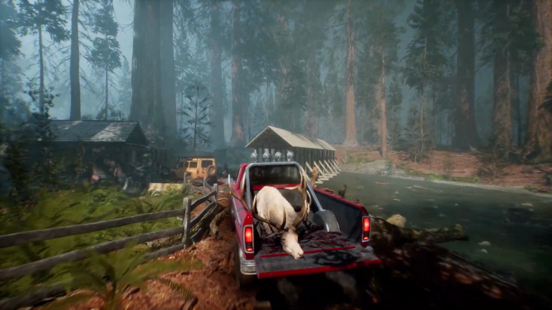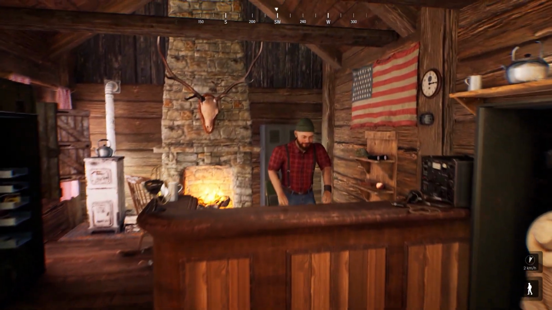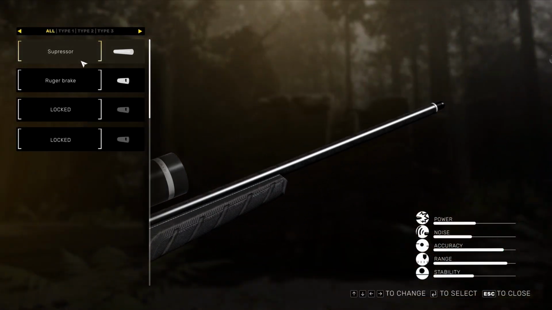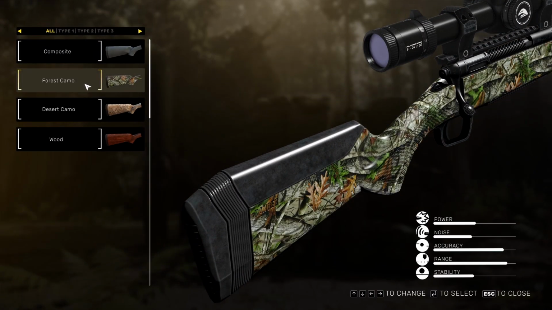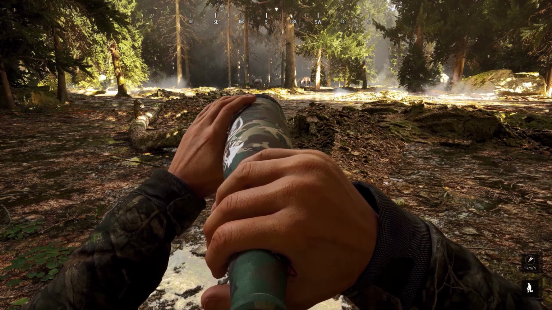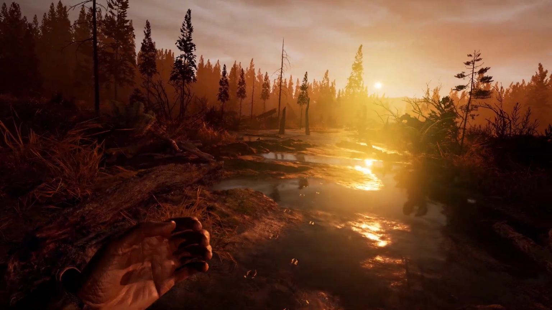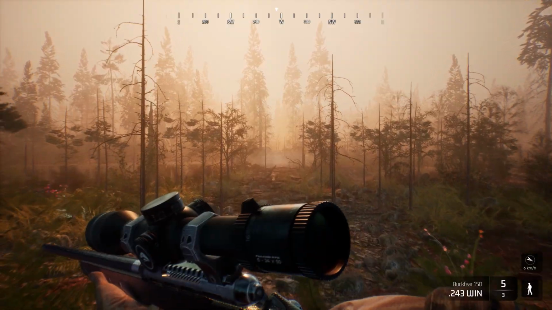But this was released yesterday, the new reveal trailer for Ultimate Hunting. It's a game that has been in the works for a while, but now we are finally getting a release date of some sort. 2025 to 2026 is the projected release of the game. Whether that actually happens, we don't know, but hopefully it does, and it looks amazing.